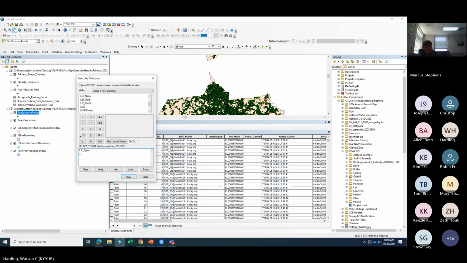So if I'm checking for typos in legacy street type, I can double click legacy street type here, equals, and then get unique values gives you a simplified drop down or scrollable list of every distinct value that's in that field.